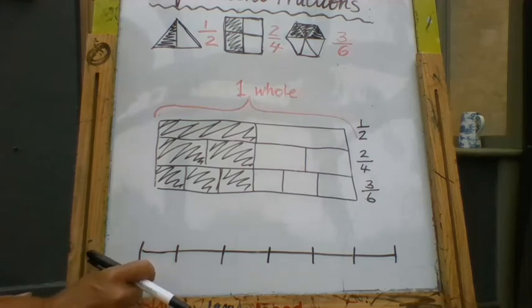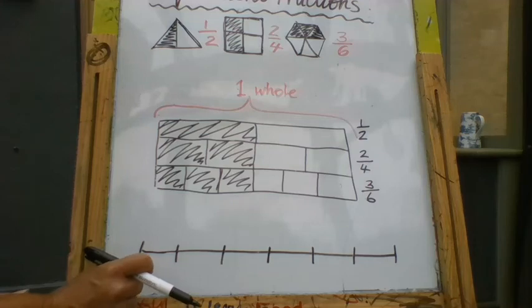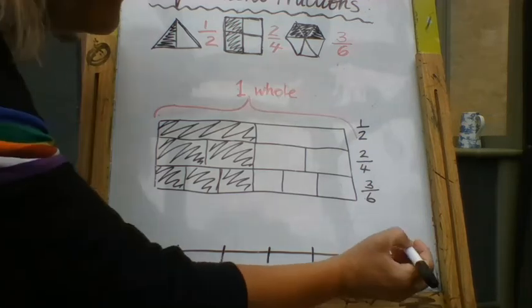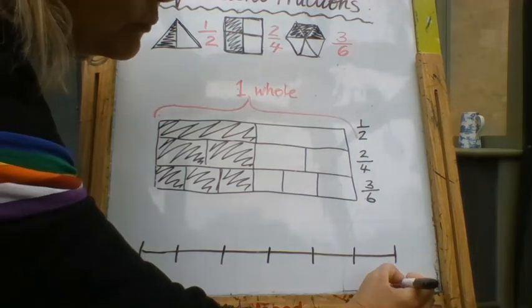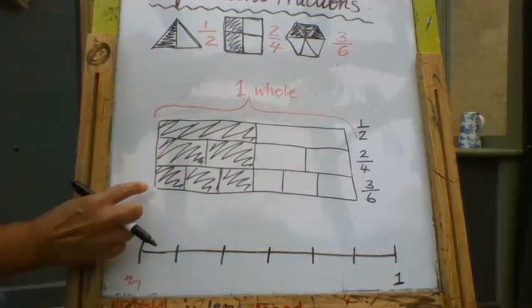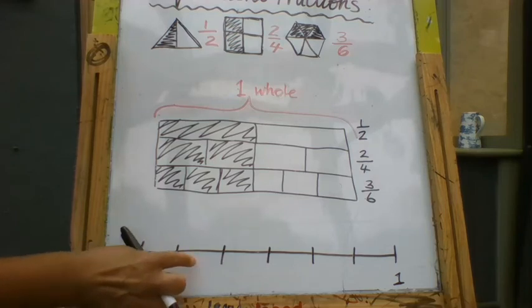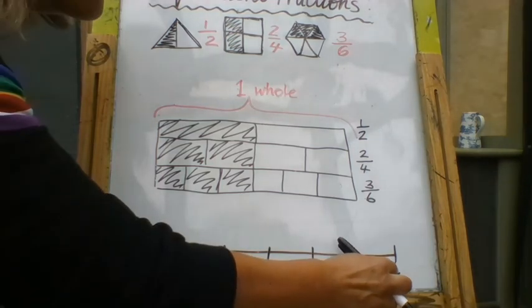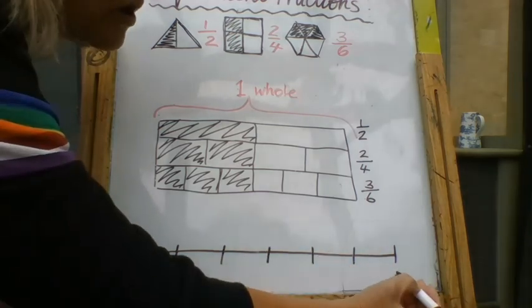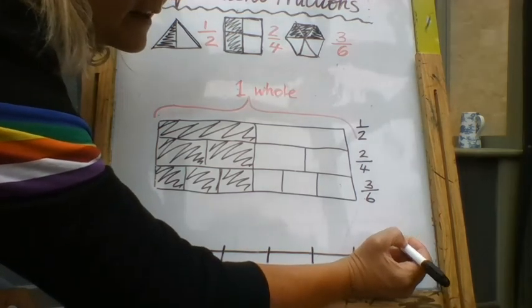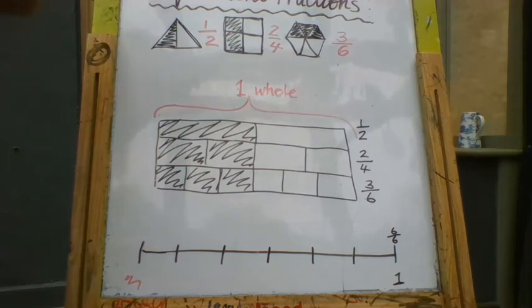So you might be able to take a quick count and work out that I have shared my number line into 6 equal parts. That's important that you do that to begin with, to work out the denominator for the fraction that's being shown. So if I label this as being 1, this is one whole amount, just like our wall up here. And I have shared it into 1, 2, 3, 4, 5, 6 equal parts. So my one whole is the same as 6 out of my 6 parts.